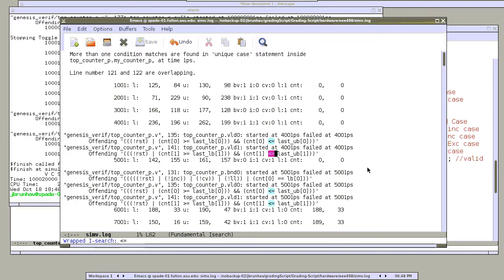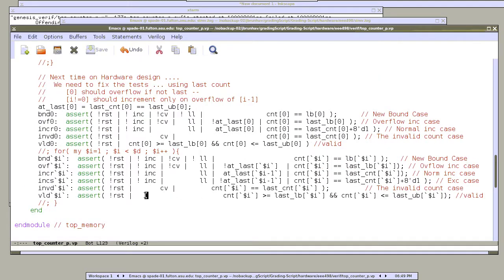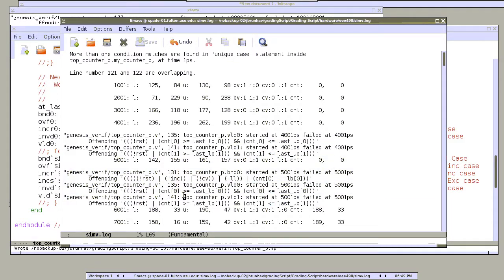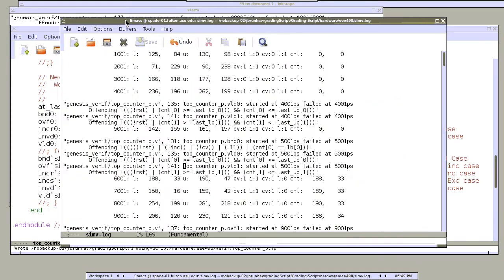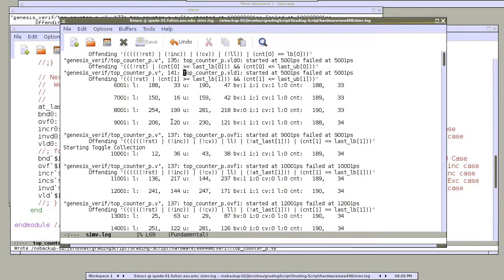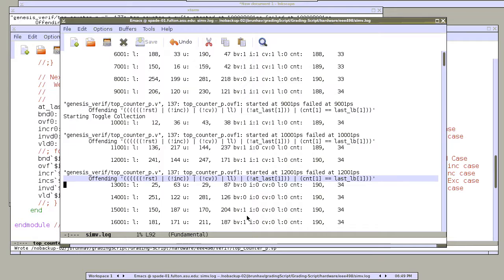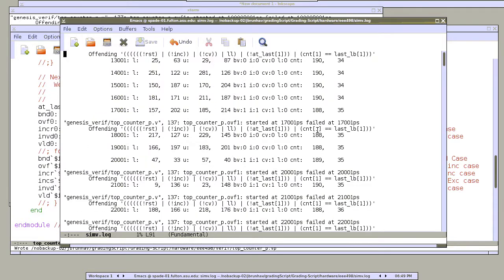So I think reset's supposed to be low when that's running, so it should have trivially passed. Right, this test should have just passed, like all the other tests, because it doesn't matter. You know what? Let's make our lives a little easier, because we do have this signal that'll tell us if our count is valid. So let's see. That should get rid of that probably. And then we're having, is it always index 1 or is it, yeah.